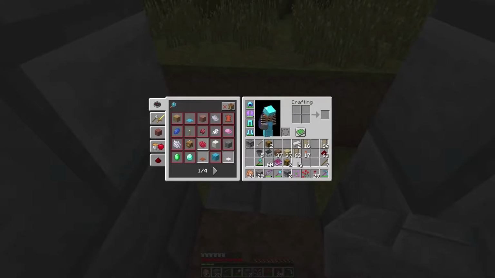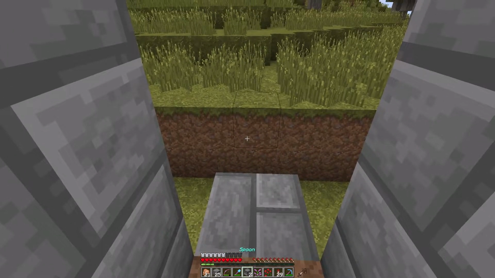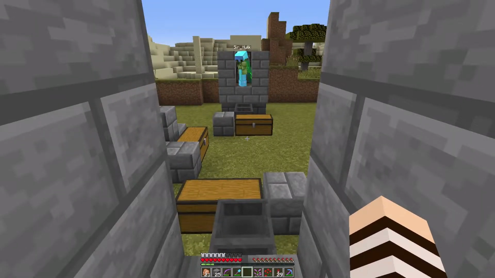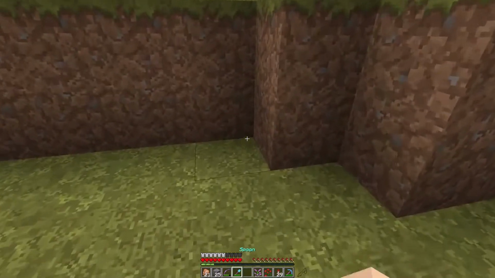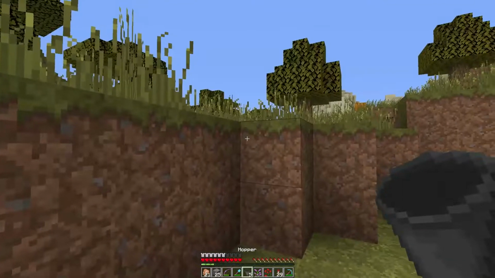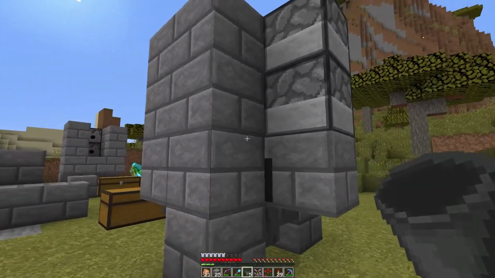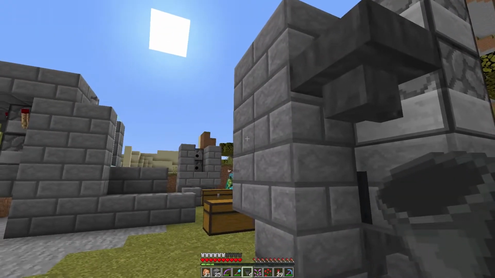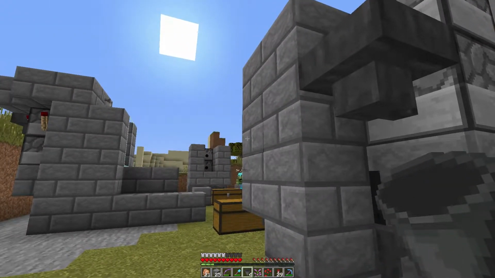So now what I want you to do is get two dispensers. Got them. All right. And then I want you to put them one on top of each other at the back. Done? Yep. Okay. So around the back, you want to put a hopper into the bottom dispenser. Yep. So now what you want to do is get up a little bit, so you're on top of everything.